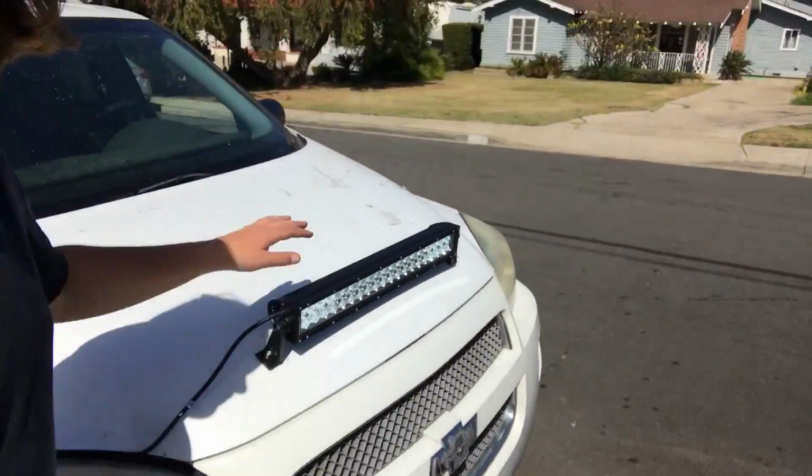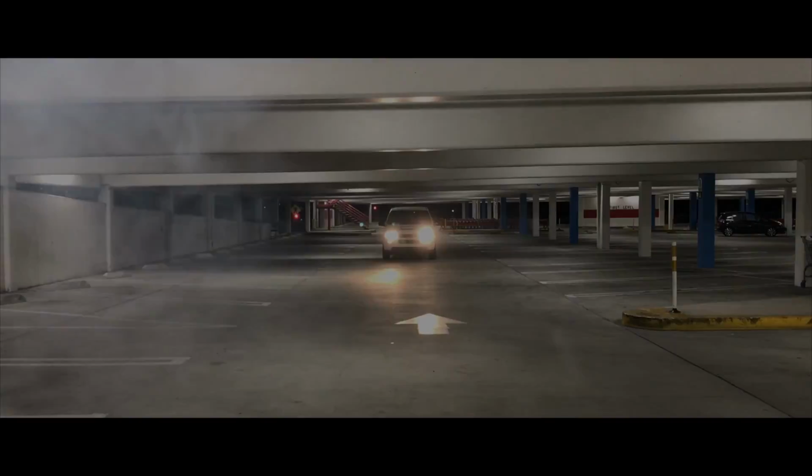Now we're gonna quickly finish up the rest of the install. Honestly, there's not a whole lot left to do other than finding where we want to route the wire for the inside controller and mounting that up and just cleaning a couple things and then just making sure that this is extra sturdy. So, sorry if there's any wind noise, it just got randomly windy. Now all that's left to do is wash it, put on some Downshift Media vinyl on it, and see it at night.